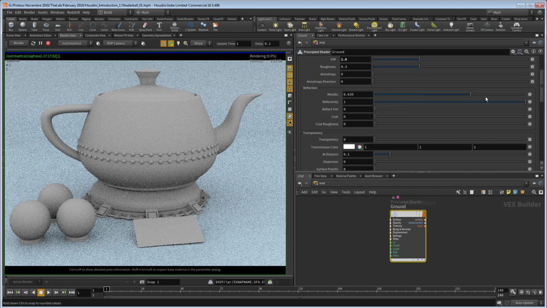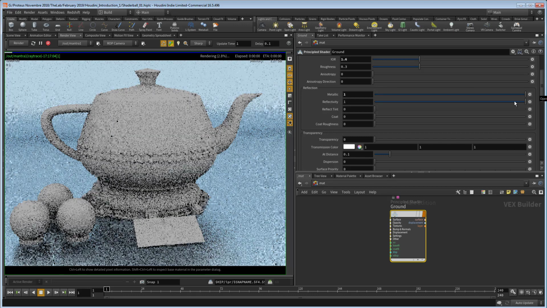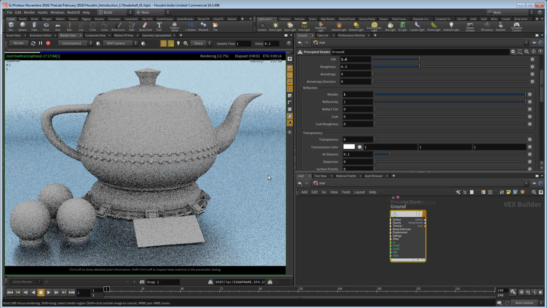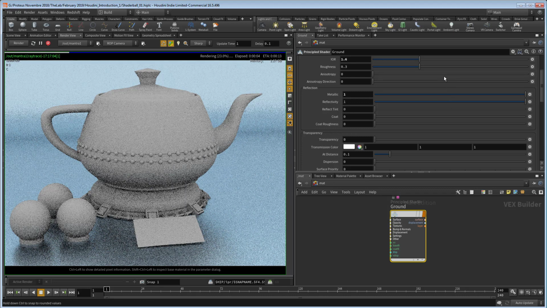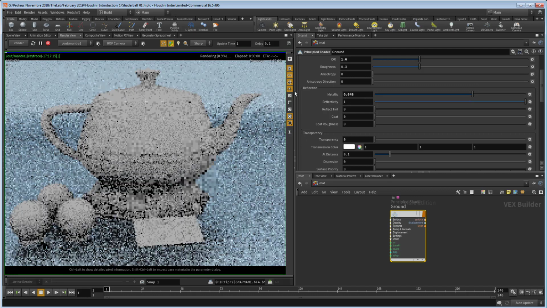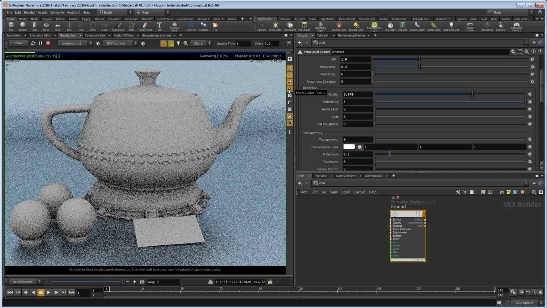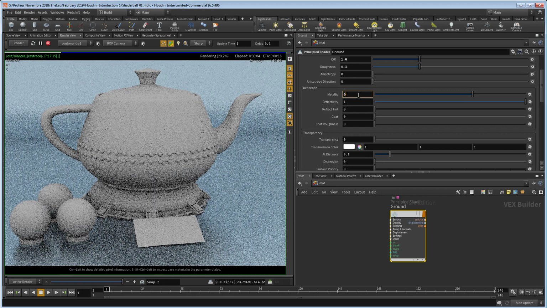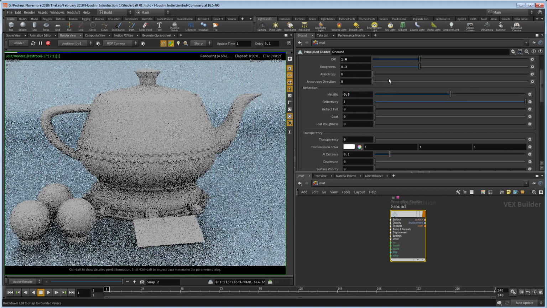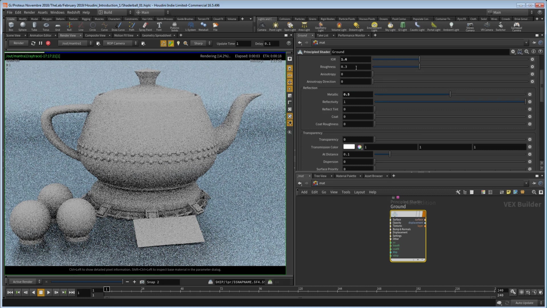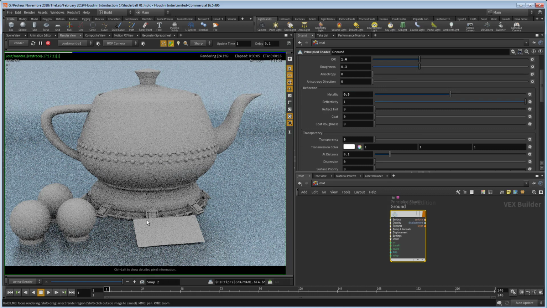If we go to metallic, you see that we have a lot of reflection. So we can go lower with something like maybe 0.5, so it is partially metallic. The roughness is set to 0.3. It can be enough. Sorry.